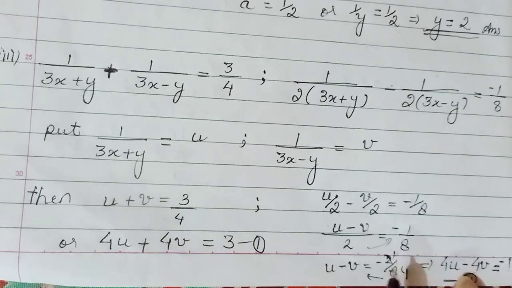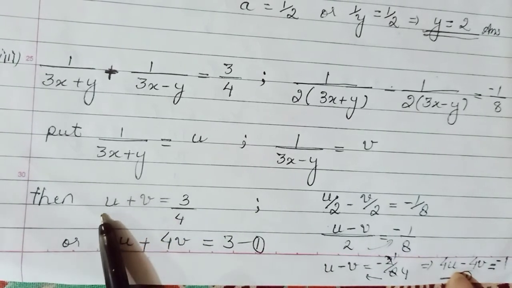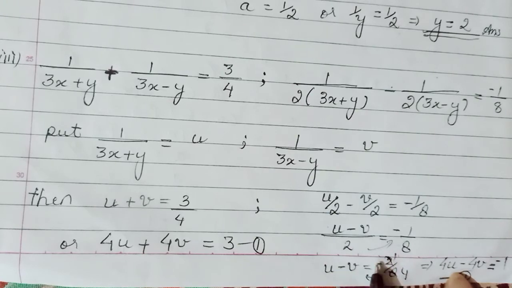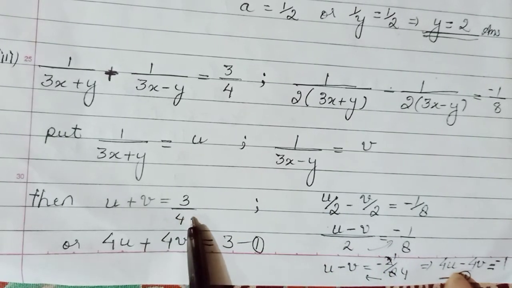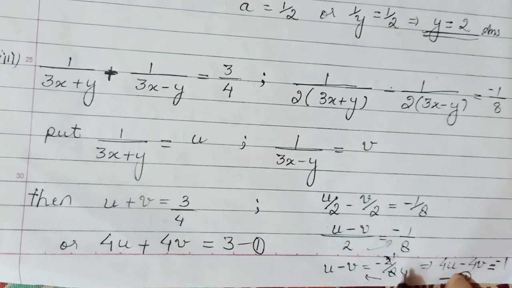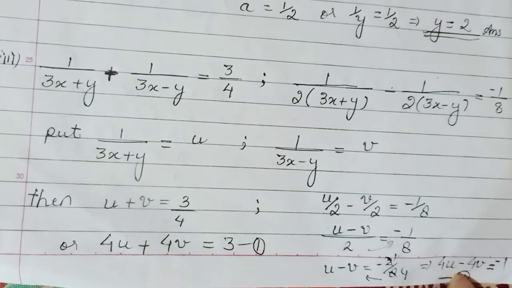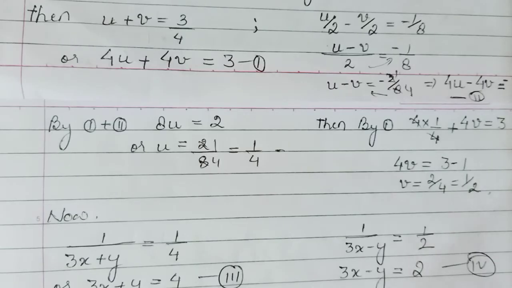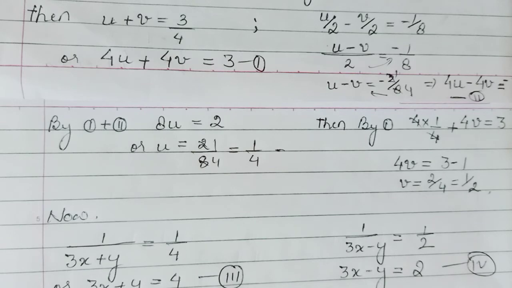Children, if you want, you can leave this as u plus v is equal to 3 by 4, and from here u minus v is minus 1 upon 4. The denominator is the same, so it won't be much difficulty for you adding this. It's your choice. If you want, you can leave it as fractions or cross multiply and introduce integers. Now we'll proceed to solve these equations 1 and 2 to find our u and v first.